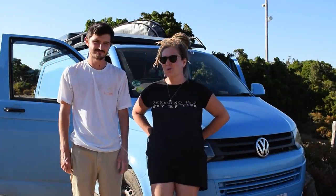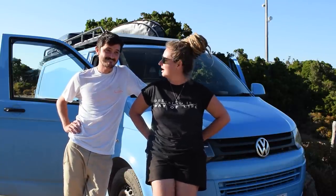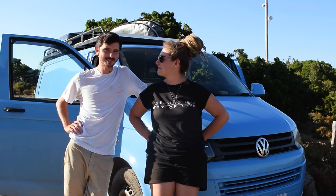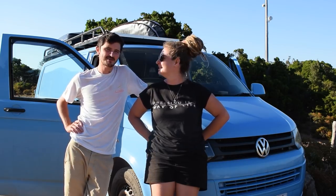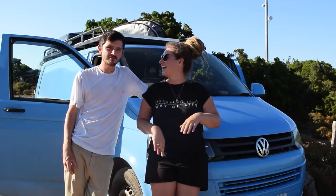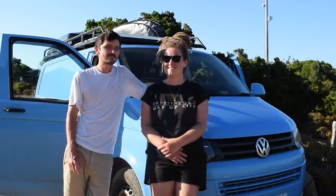That jeep ride was more of an experience than I think we thought it was going to be. We thought it was just going to be a way out of the gorge without having to walk for bloody kilometres. I had a fantastic ride. It was about 30 minutes. Oh, we certainly got our money's worth. Well, some of us did. Meg got prime view, seat to herself. I was in the back with a family of four, on the bambino bench, with a dog. It was highly uncomfortable, and it really detracted from my experience.